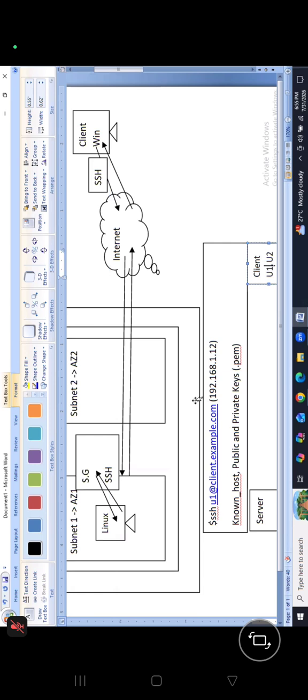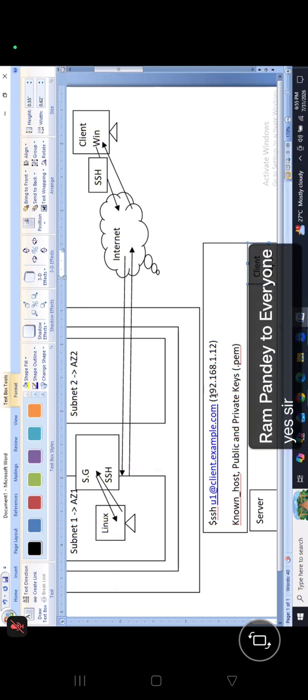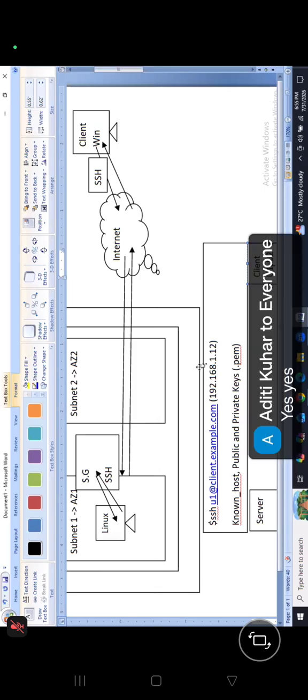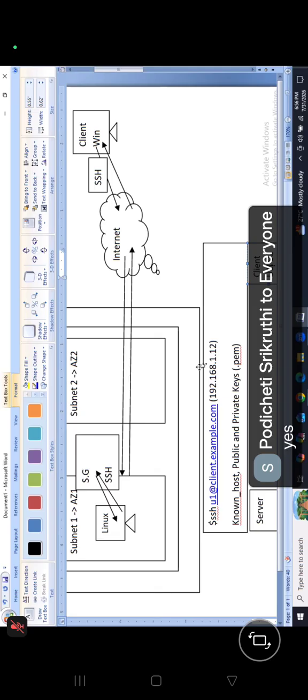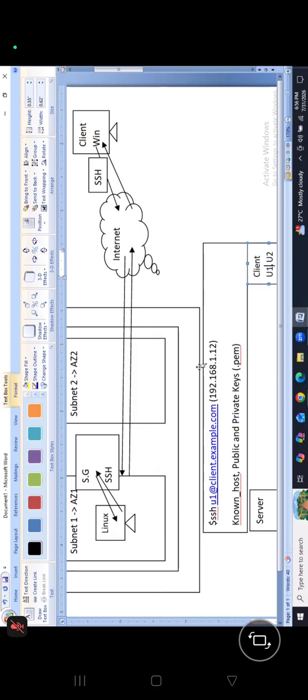Still, if you have doubts, for Indians, I will teach you with the help of a movie related example. Okay? You need a movie related example? Ram Pandey? Maybe Nakafu doesn't know about Allu Arjun. Do you know about Allu Arjun, Nakafu? Don't know, right?